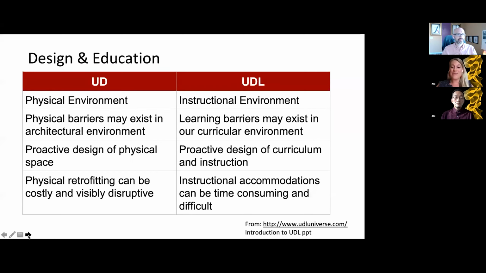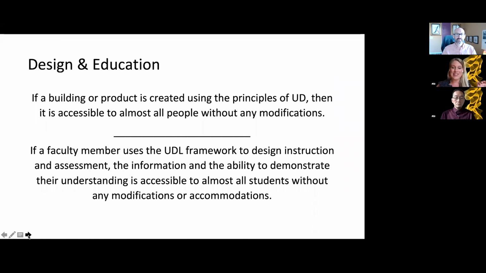And finally, within universal design, physical retrofitting can be costly and not very elegant. It may look kind of different than the vision of the architect because it's done after, as an afterthought. Same with universal design for learning. These types of instructional accommodations at the end, after the course has been designed, after the assessment has been designed, can be very time-consuming for faculty and difficult. And so universal design thinks about the needs of your learners and how you might ensure their success from the very beginning, before even one idea is taught.